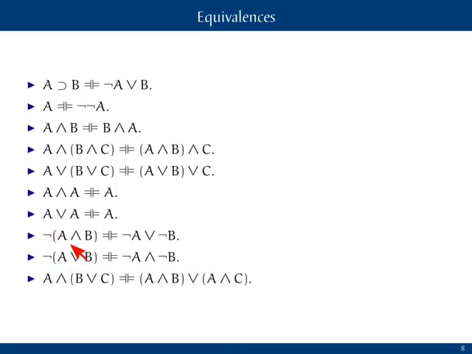This says a negated conjunction is equivalent to a disjunction of negations, or a negated disjunction is equivalent to a conjunction of negations. And this last one is interesting. It's what's called the distributive law. This says that A and B or C says the same thing as having the two options A and B, or A and C. You could either name the A first and have the two options for B or C, or you could name the A with the options. If you do these, convince yourselves that these things are equivalences, then you know a lot of propositional logic. So let's stop there.